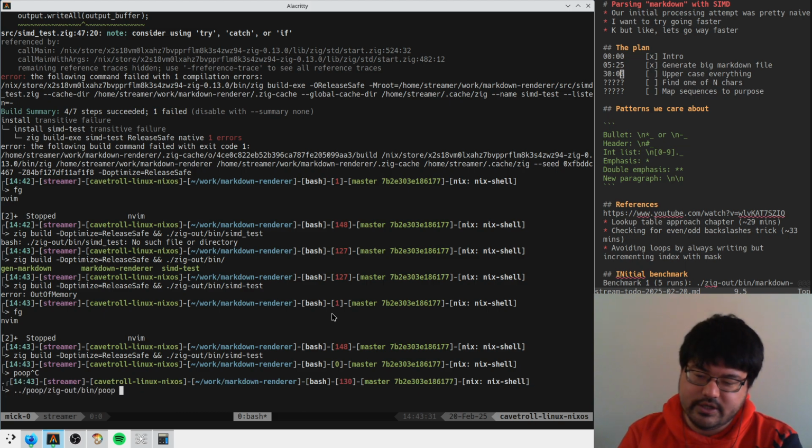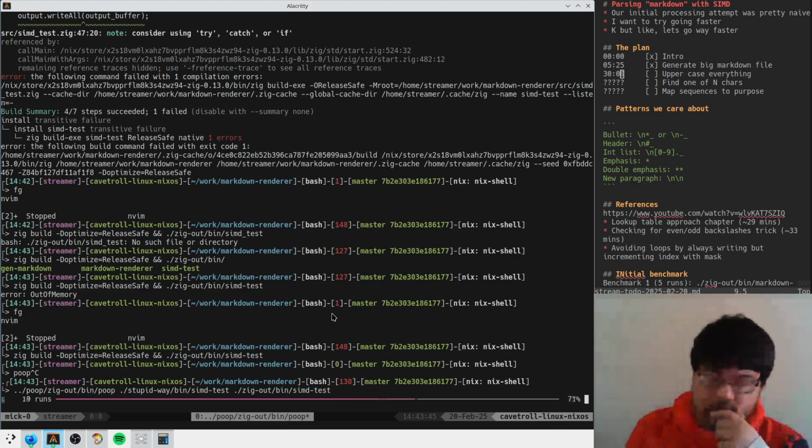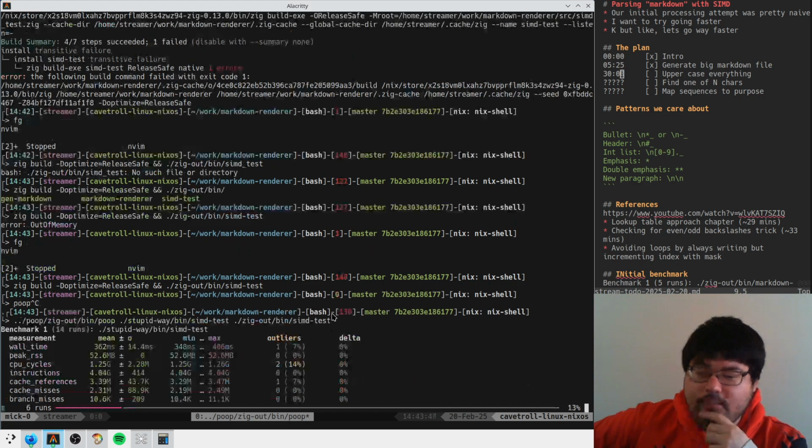All right. So now we can compare the old version, which was the stupid way, and this new version. All we've done is written all the output to a buffer and then written the whole buffer at once. But this is probably way faster. That would be my assumption here. Yeah, you can tell it's way faster.